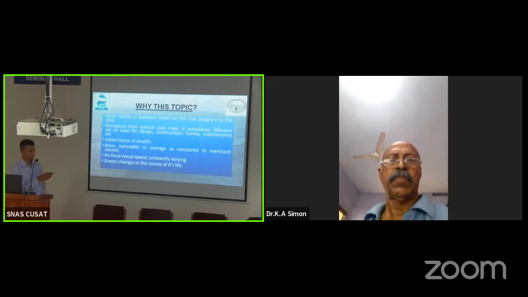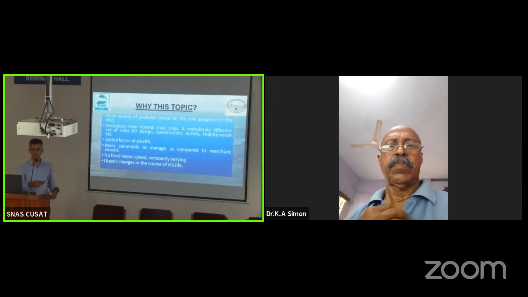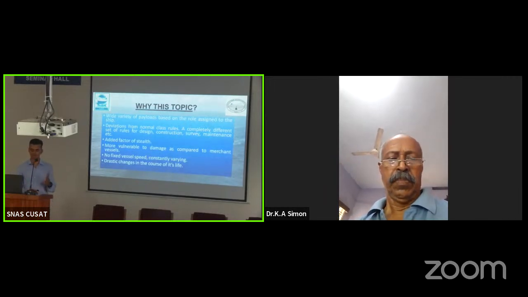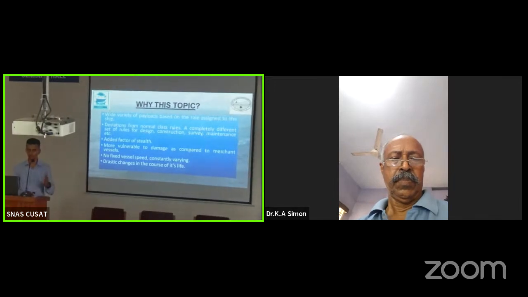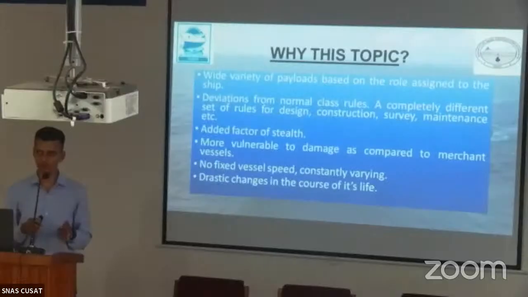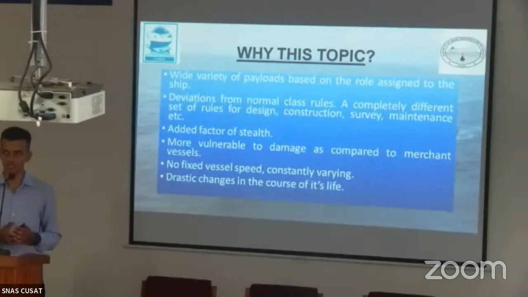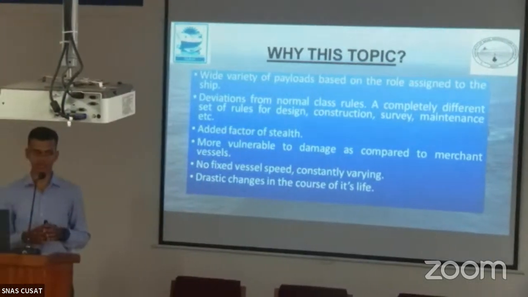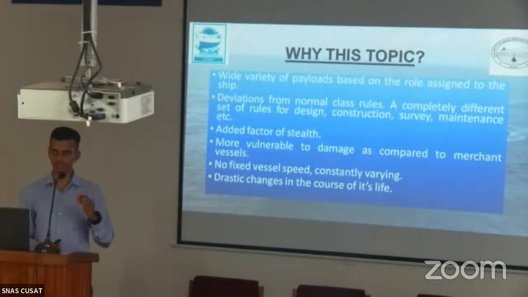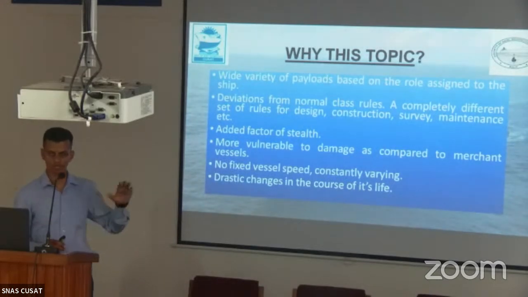Now, when we design a warship, we generally build a warship to serve for around 25 to 30 years. But the weapons installed in that warship may get obsolete after just 5 or 10 years. So we need to design our warship in such a manner that even if the weapon package changes, we are able to include those changes in our warship. Even if a new weapon comes up after 5 or 10 years, I'm able to incorporate that weapon in my warship.